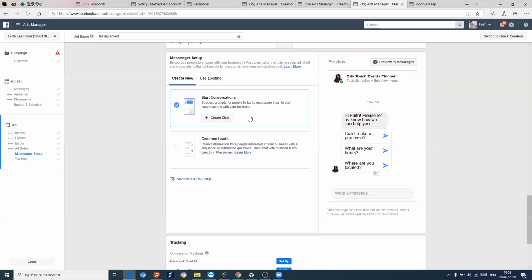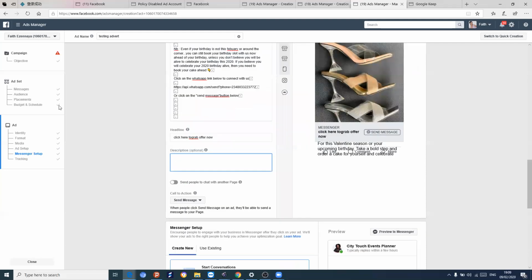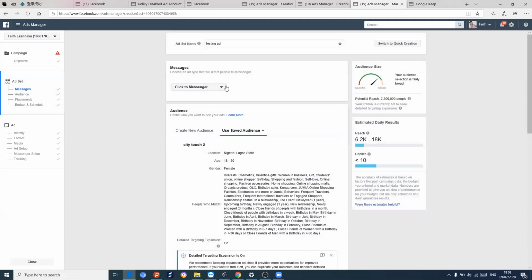After that, you now come. This is where you set up your messaging conversation. See what this messaging conversation is like. When people click on your link, they'll be directed to your messenger. Remember, I said you can send it directly to your messenger or your Instagram or your WhatsApp direct. This is where you do that. I think it's because my account is deactivated. That's why it's not showing. Usually, this page is a click to messenger. When you click on it, you're going to see send them to messenger or WhatsApp or your Instagram DM. When you check it, you should be able to see it. I think my account is kind of misbehaving right now. You're going to see messenger. That's your normal Facebook messenger now, or Instagram or WhatsApp.